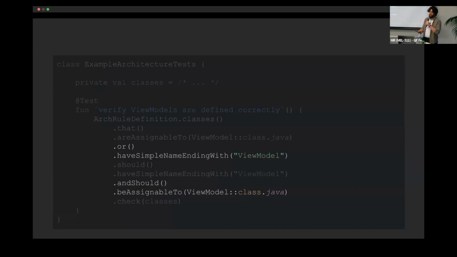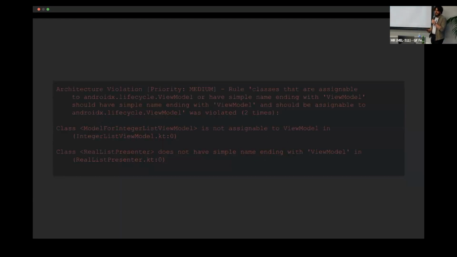And if we run this test in a project that is designed to have a failure for this test, we would get an output like this as the unit test fails. And you can see that this output we're getting is itself actually really useful. It's going to tell us the entire rule in an English readable way.